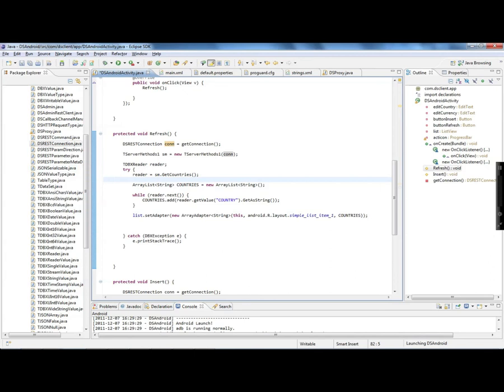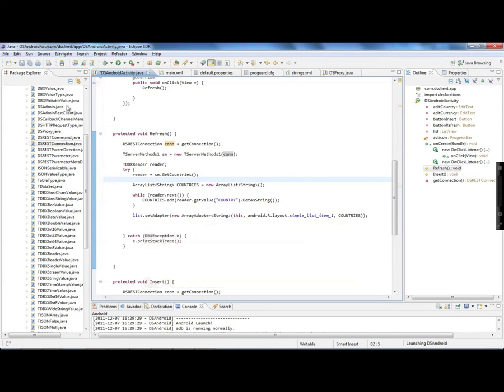It makes it much easier, much simpler. So I execute get countries, get the header, and create an array list, which I'm going to call countries, and I iterate through the DBX header. For each country in this header, I add it to my array list, and I pass my array list to the list view.